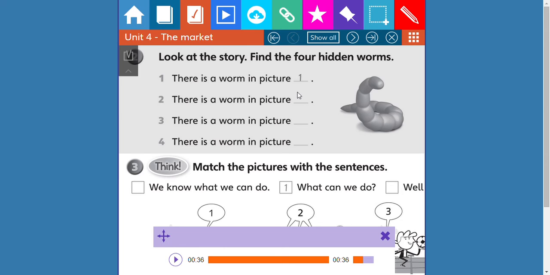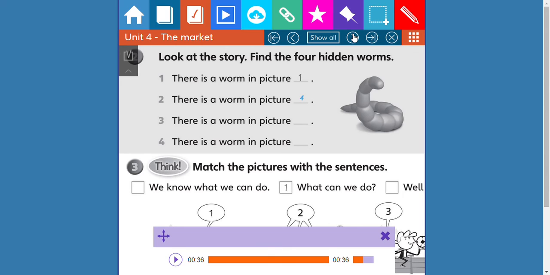Also, there is a worm in picture 4. Yes. طبعا هذا التمرين لازم نرجع يا teacher للستوري. story the bad apples and look at the apples to see the worm اللي هي الدودة لأنه كان bad apples يعني التفاح التالف الخربان طبعا اللي بيكون فيه دودة like this.